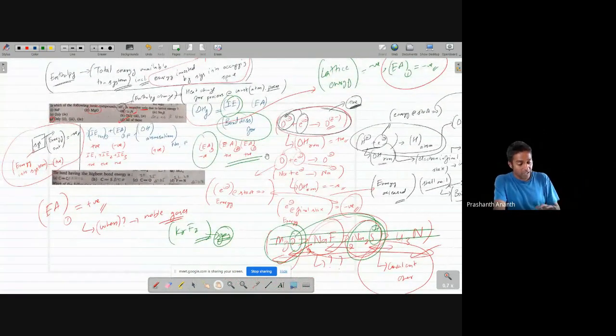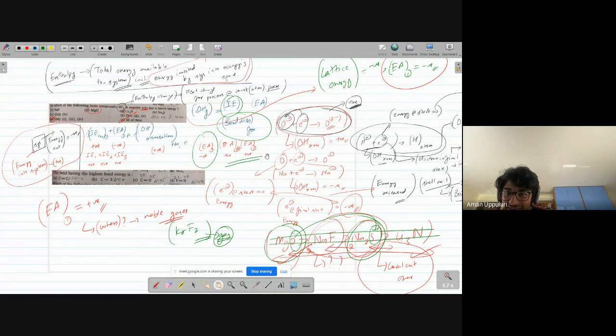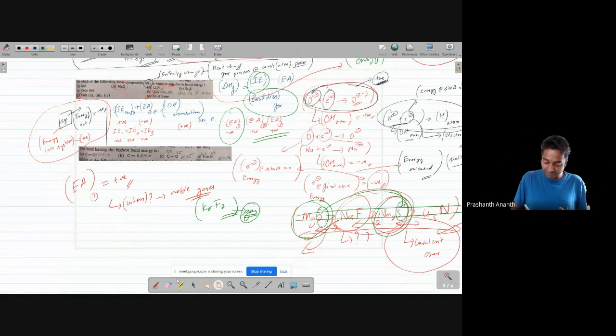You understand how to proceed for this kind of thing here? When you're comparing lattice energies, accept defeat. That's the real lesson over here. Accept defeat. There's nothing wrong with accepting defeat and getting data properly. So don't assume that you know. That is going to be a more criminal mistake than everything else.